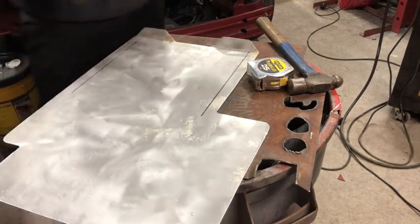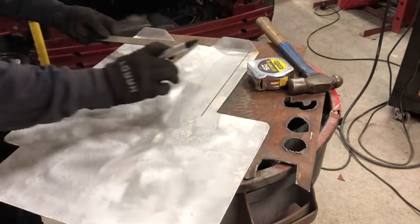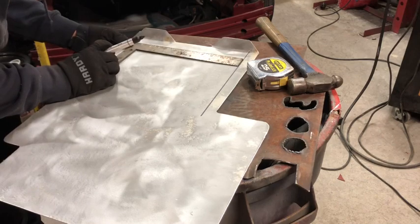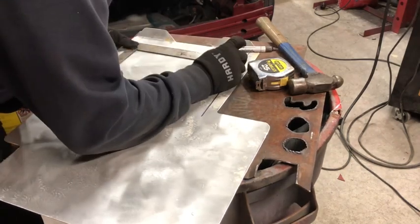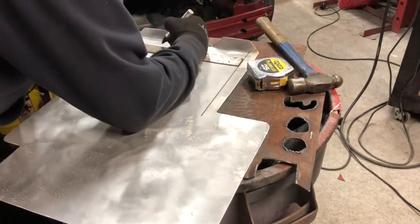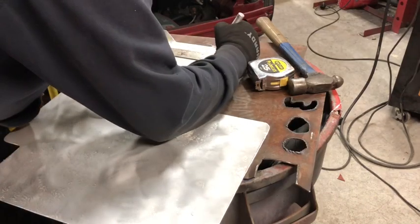Like I said, this is the tricky part. You have to get this perfect. So next thing we're gonna do is measure. You can actually do a couple measurements at once. Line it up here. Make sure everything's nice and even. And go 3 inches, 6 inches, and 9 inches.